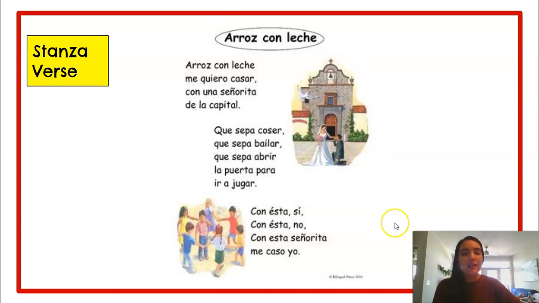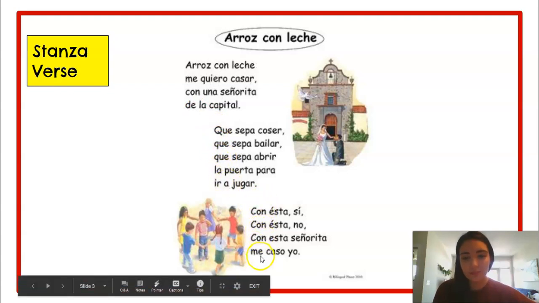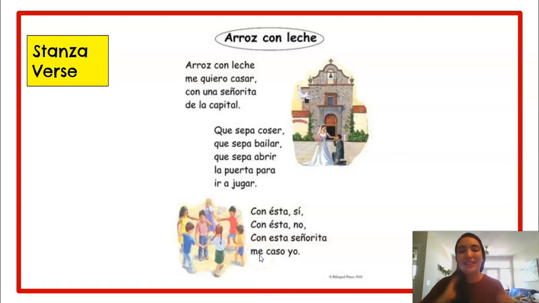So this poem, we already talked about. Do you remember how many stanzas we said this poem has? 1, 2, 3. 3 stanzas. See if you can figure out how many verses are in your poem. Now I'm going to count too and we'll see if we get to the same answer. Did you get 13 verses? If you did, great job. So we're going to talk a little bit more in our next slides about how poems break apart in the different building blocks, the different parts of our poems.